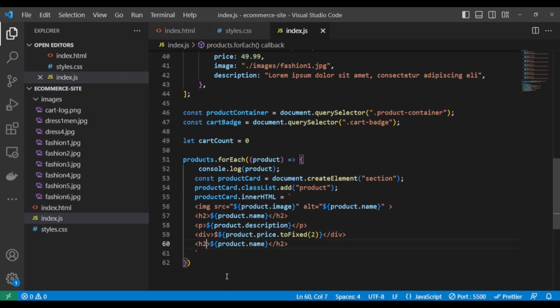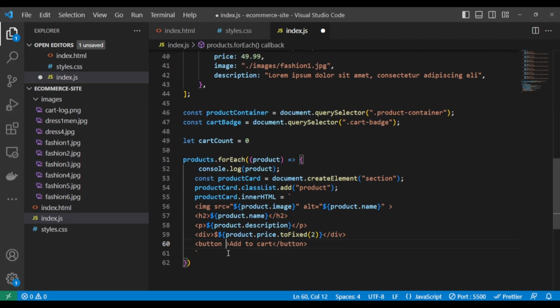This one is going to be the button. Let me copy this here, remove this and paste it. For the button, we're going to give it a class of add-to-cart. Then write the description. Let's remove this, we're not using it. We're going to call it Add to Cart.